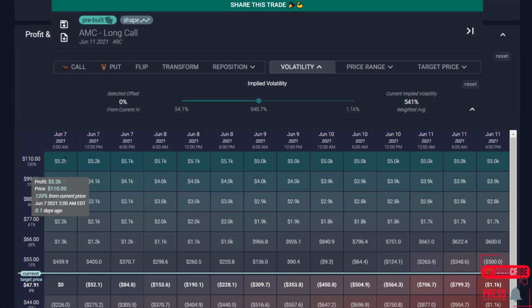Now, if you decide, okay, let's say the stock only goes to $66 on June 7th, but you believe in your heart it's going to go past 100. So we're going to keep looking at this $110 strike price. And we wait until June 11th at the date of expiration. In your favor, it would move much slower, but that's only based on us using the current implied volatility of 541%. So on expiration, you would actually make 5K. This is only down 0.2K from the initial. So as you go further up in the money, your decay from the price, your net profit is going to slow down as well, right?